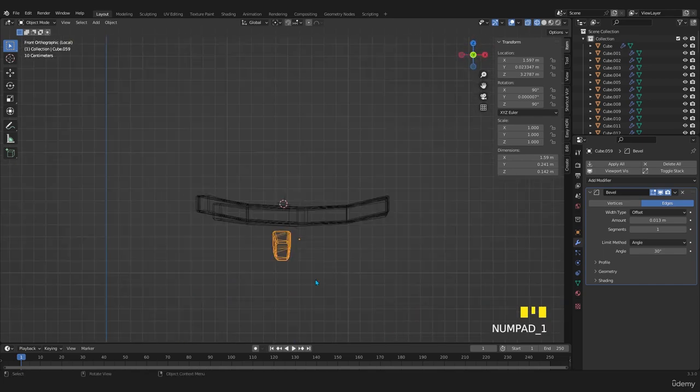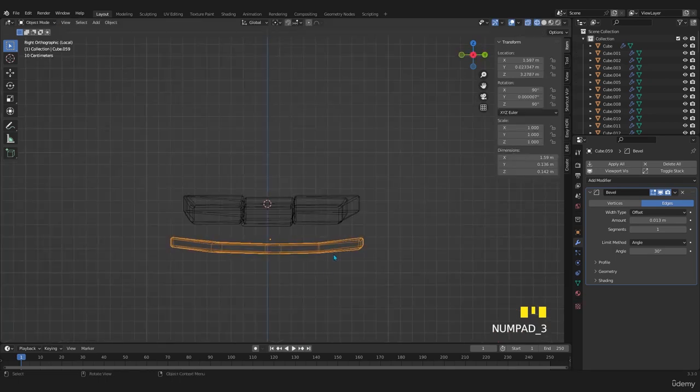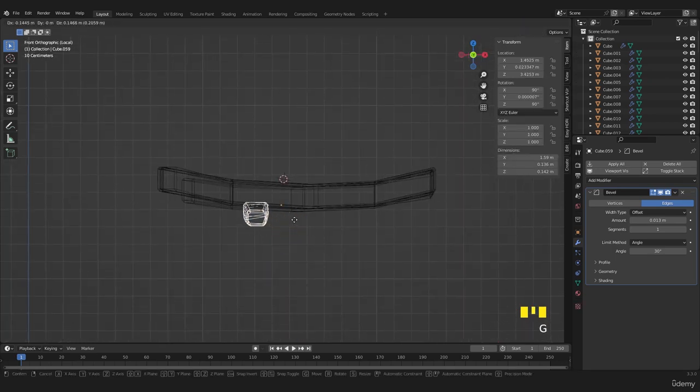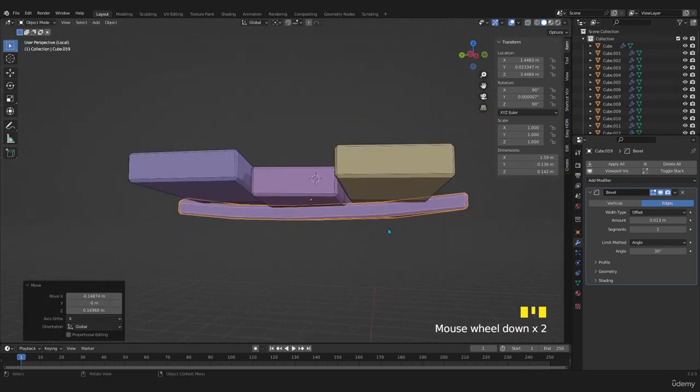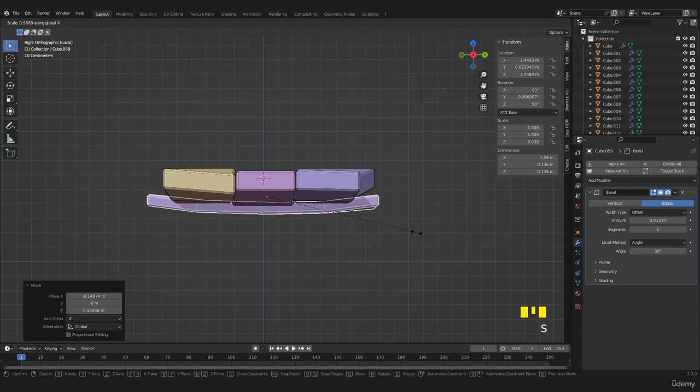And so let's look at what we get. So now we can even scale those in the Z axis a little bit and move these things. Maybe one here. So let's take a look at where we can add those. And then we can scale it again in the Y axis a little bit.